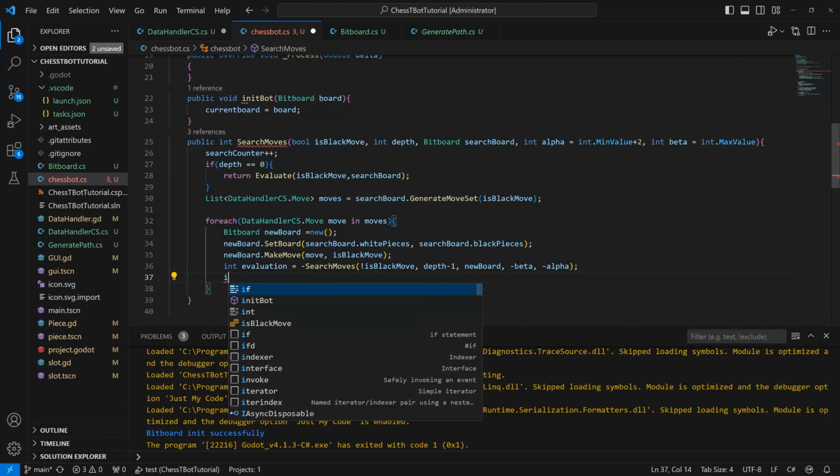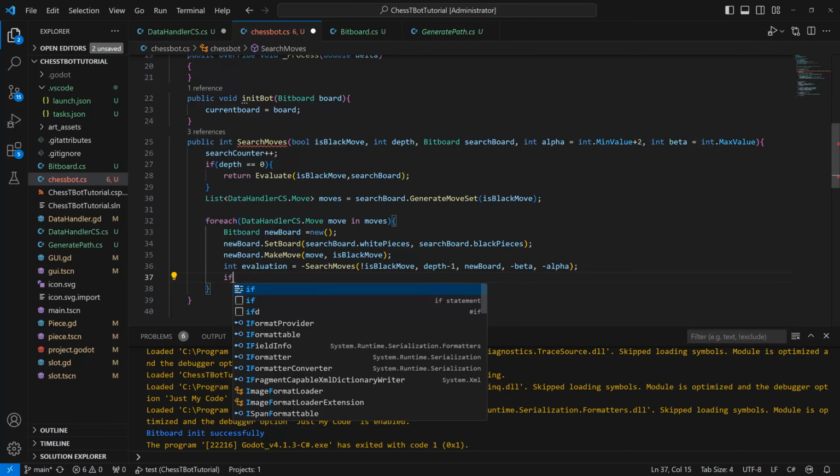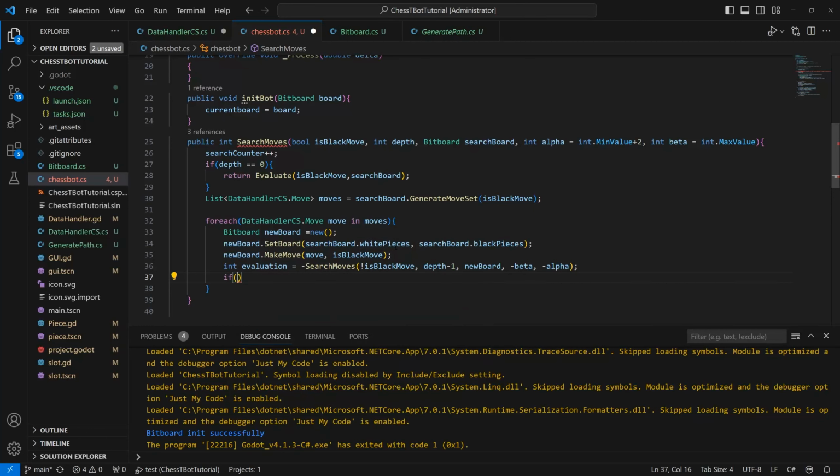Now, after it is returned, either by reaching the end or returning back from the recursion, we'll check.